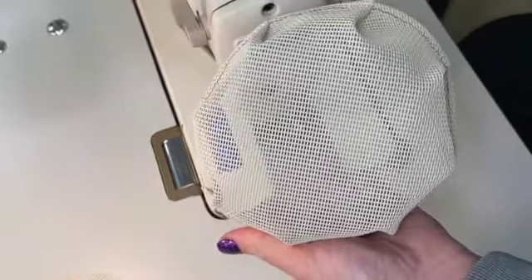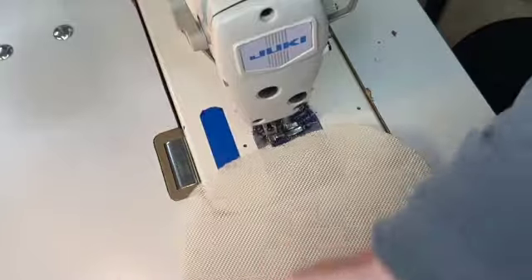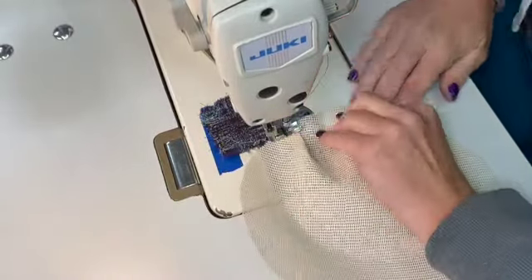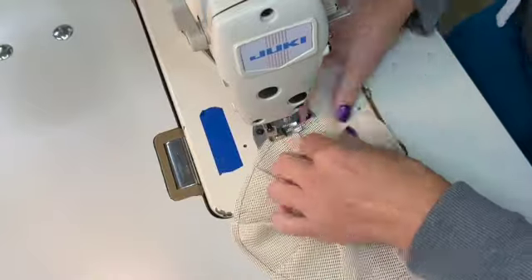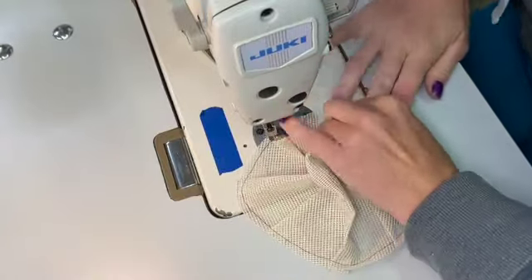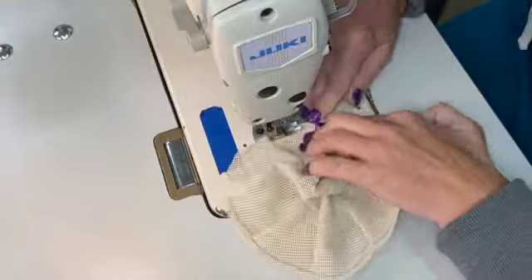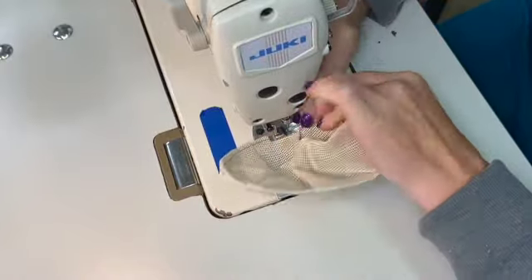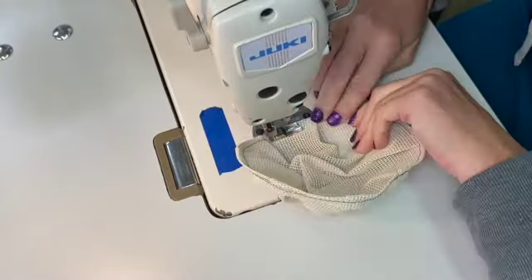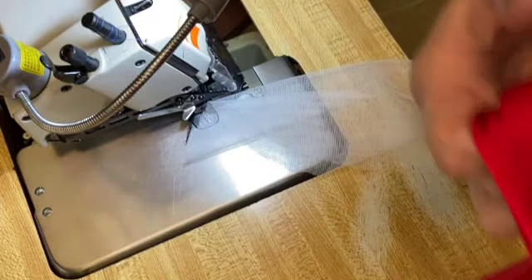That's what your finished eye cup is going to look like. You can see how nicely it forms — nice and even — and you can tell it'll stick away from the eye really nicely. Here's the next one, sped up, going through it quickly, and then on to the fold under.